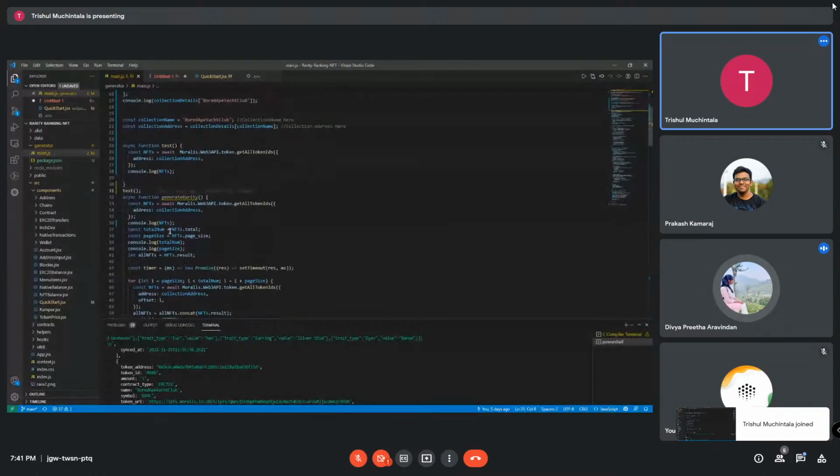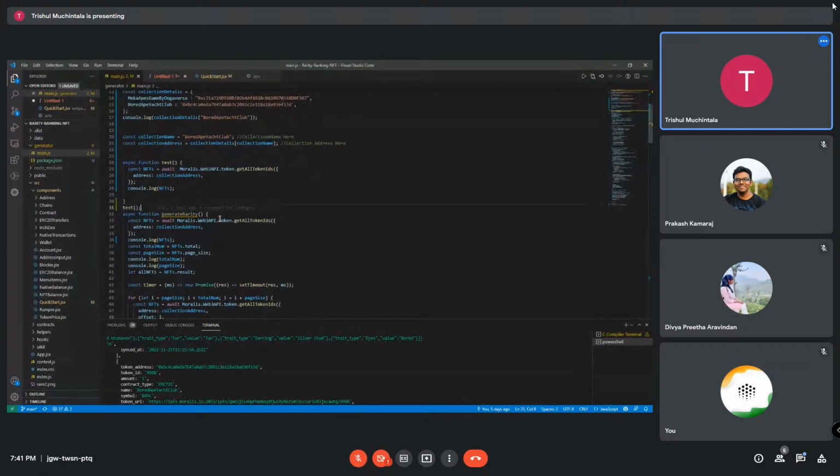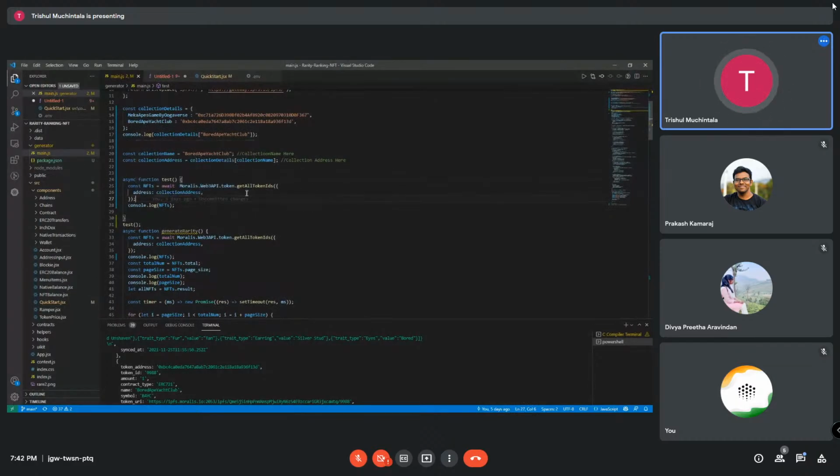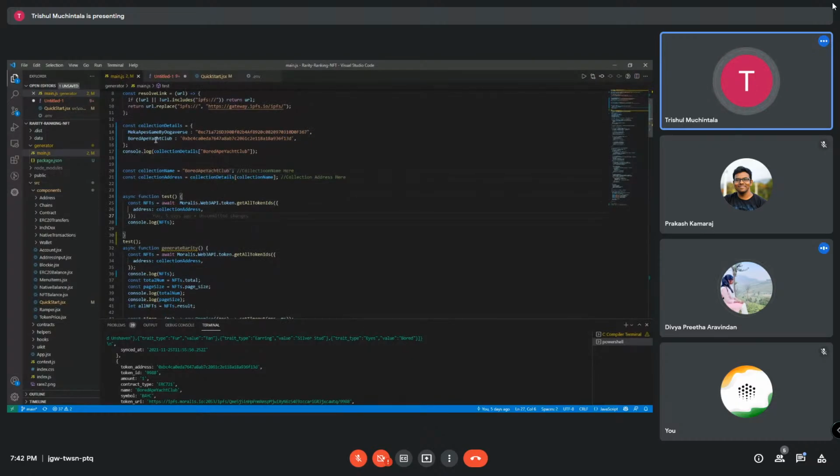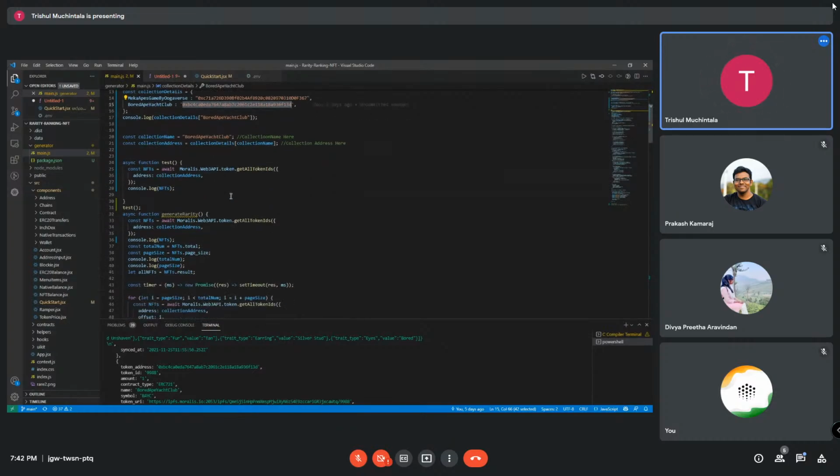Yes, we can see. So this code I forked from one of the GitHub repos. Moralis is a service that has some very good utility functions to query blockchain data. Let's say the Bored Ape Yacht Club. This is the contract address itself, where it started. It has the collection details of all the NFTs in Bored Ape. When you query this, they provide some really good utility functions.